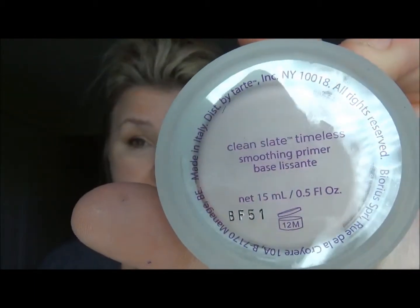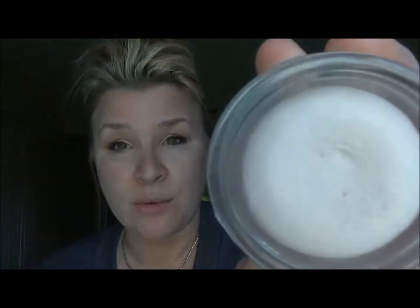Okay, so this is what the container looks like. It's a pretty frosted glass. Clean Slate Timeless Smoothing Primer. I'm not going to lie to you guys, I stuck my finger in this. I'm like a 5-year-old, I couldn't help it. But it's basically like this whipped mousse type primer.